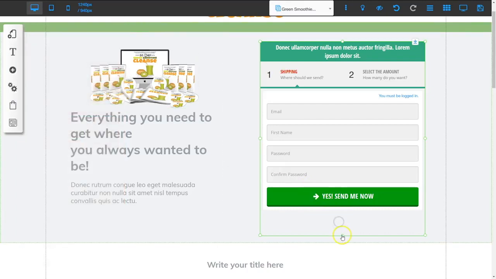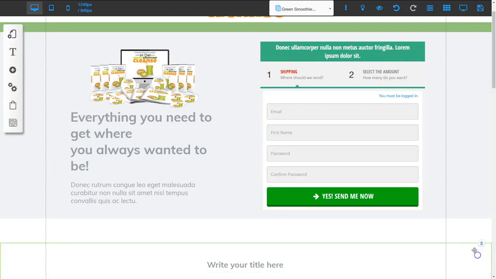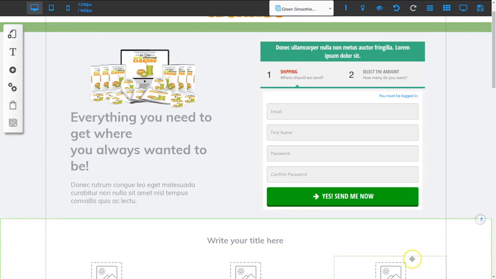So we can close it up just a little bit, pull this up just a little bit, and then pull this area up just a little bit. There, so kind of scrunched it together a little bit. So now we've got our form ready. The first step is actually creating an account, which is what this does. It creates an account inside of your website. And then the second one takes you through the payment process where it'll connect to PayPal and allow the person to send. You can change anything that says on that form.